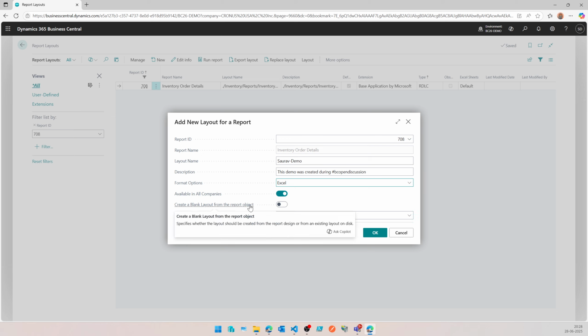Then do you want to start from scratch where Microsoft gives you an empty template and you want to kind of set that up? And as we talked about in the beginning, now you have this option of creating multiple data sheets available for the developers as well as for the users to choose from here. So if a user is also creating a report layout, they can choose that option by starting from here rather than starting from the report.